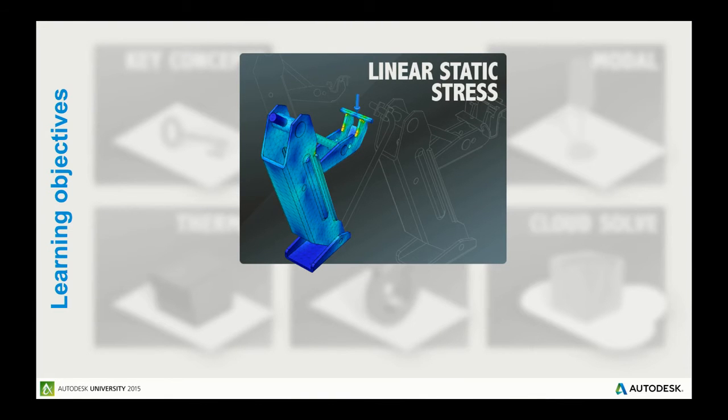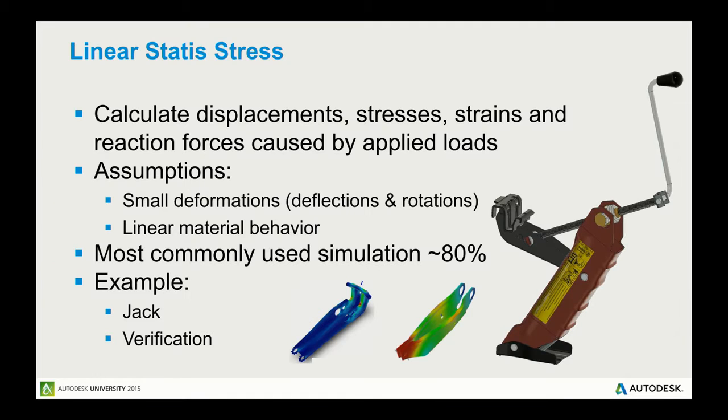Now let's talk about linear static stress. This is a very commonly used simulation, so let's take a look at what it can do for you. Linear static stress calculates displacement, stresses, strains, and reaction forces caused by applied loads. There are a few assumptions, like small deformations, both deflection and rotations, and linear material behavior.